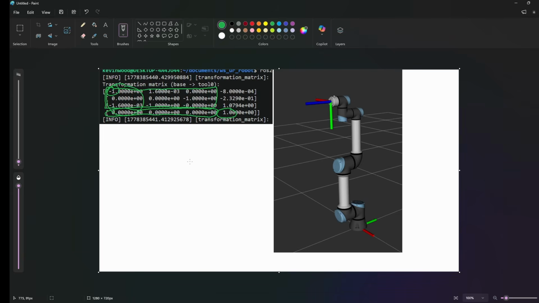So it means that the x is in the negative x, which agrees. So this is the x, and this is in the negative x direction, so opposite direction, which makes sense. And then this other component, we see a -1 here. So this -1 means that the y-axis is in the -z direction, which agrees because right here is a z.